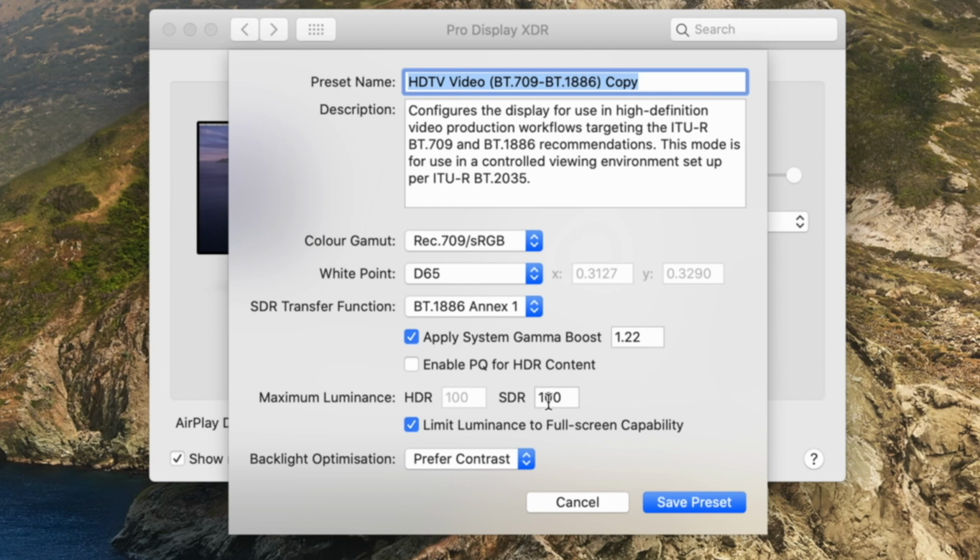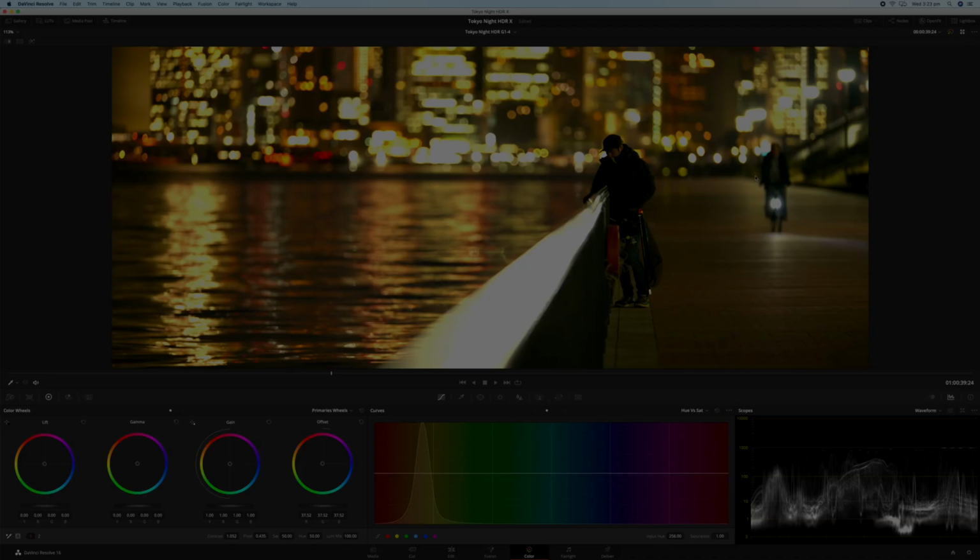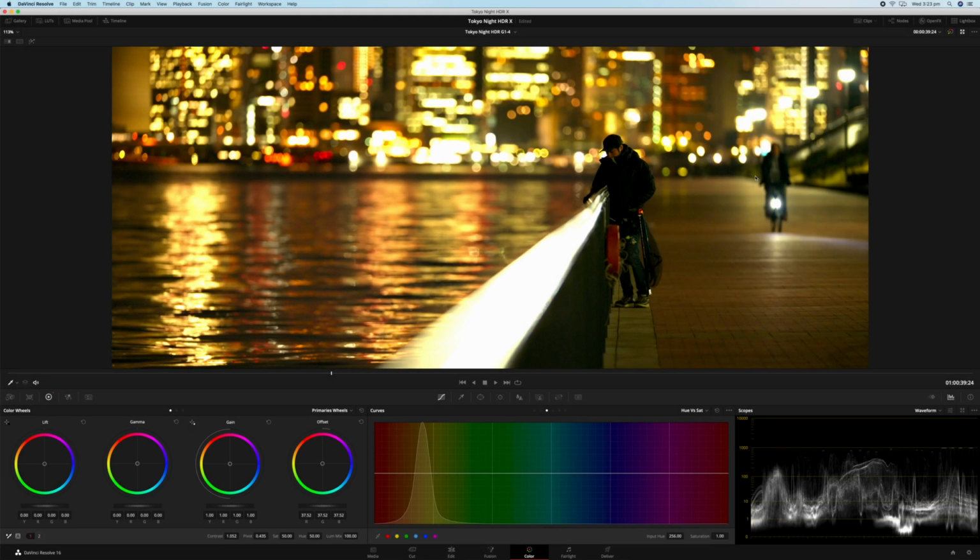But this option is exciting because it allows you to do things like take the Rec 709 mode and adjust the nits level. I think this is extremely helpful because despite 100 nits being the official standard, it's likely that no one outside of a calibrated grading room will ever see your work at 100 nits. Even cheap SDR TVs are mostly at least 200 nits and have been for many years.